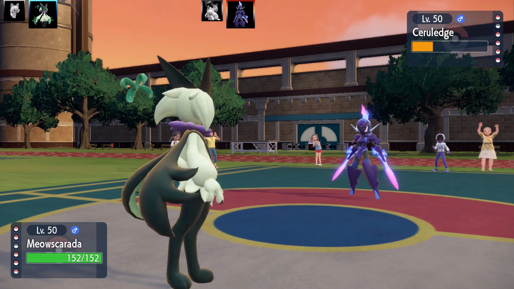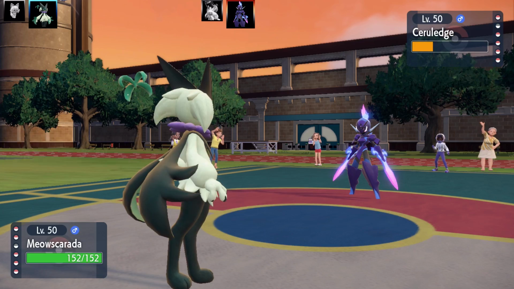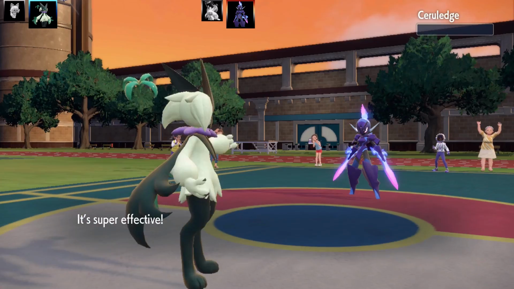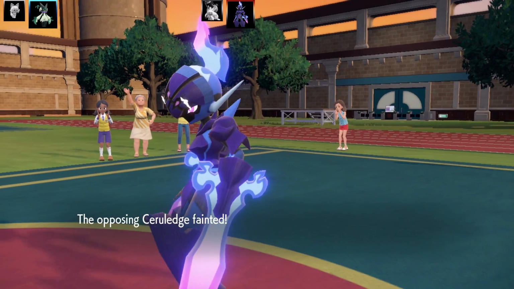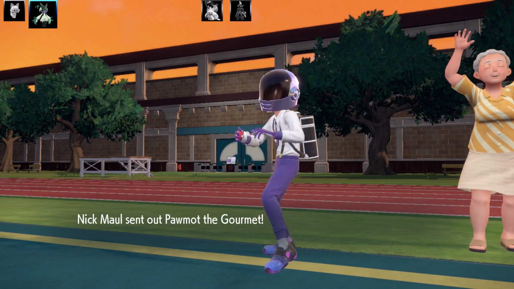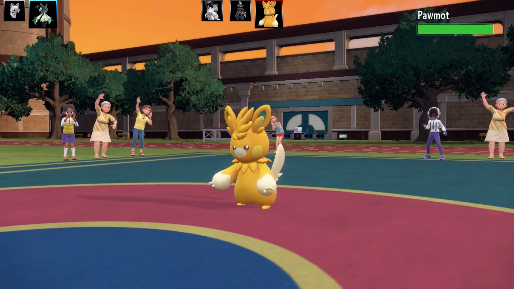So we're going to go into Meowscarada here. This is my special set. Let's have a look at this one. So we've got Nasty Plot, Dark Pulse, Terra Blast, Energy Ball, and I've got Max Speed and Max Special Attack. I've got the Tera type as Fire, because I thought that'd be quite interesting and a little bit of a surprise.